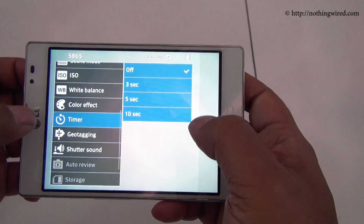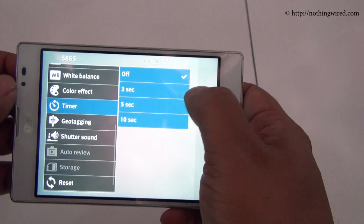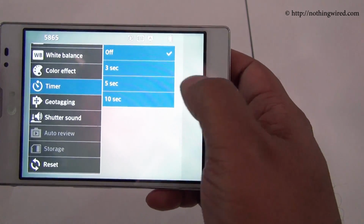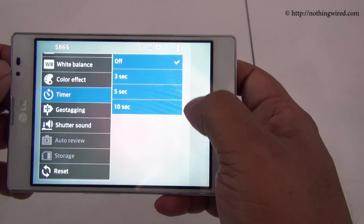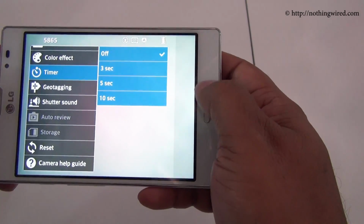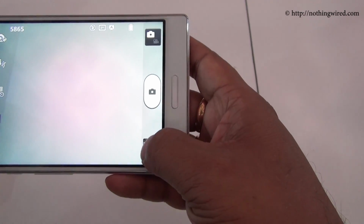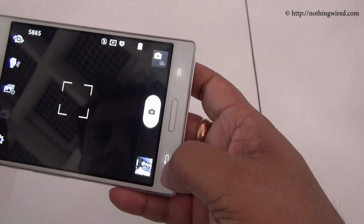Then your self timer. It's always advisable, if you're shooting handheld, to keep a 3-second self timer, so that after you press the shutter release button, the shutter goes off only after 3 seconds, preventing the shake from pressing the button. You can geotag and you can reset and other stuff. Yeah, so just go back, and here you can go to the gallery. So that's the camera interface.